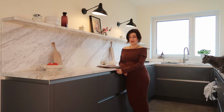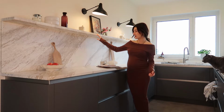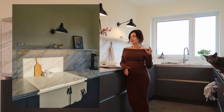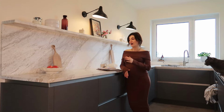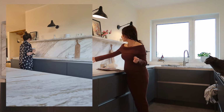So it is 3 centimeters thick over here, but also over here, as you can tell. It's a very beautiful marble, if you ask me, and gives a very effortless but also calming vibe, which I definitely wanted, especially in the kitchen, with all the warm tonality that we have across, with the wood and different textures that come into the living space. Anyway, I wanted this to have a calmer appearance, but also to have strong veining, which is seen over here.